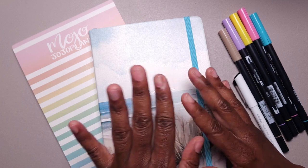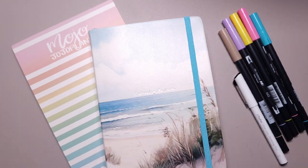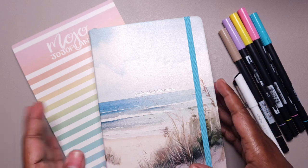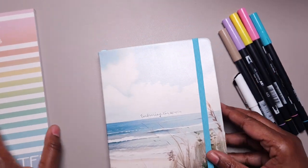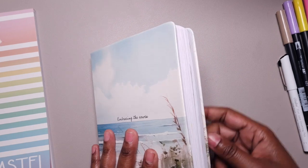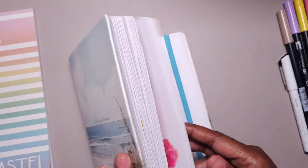So, like I said, this theme for this week is mushrooms. I'm not a great artist, but I decided to take a stab at doing some doodling, and I wanted to keep it all spring themed. I know when we think of mushrooms, a lot of times we think browns and red and earthy, but I wanted to keep it all intact with the theme of spring.